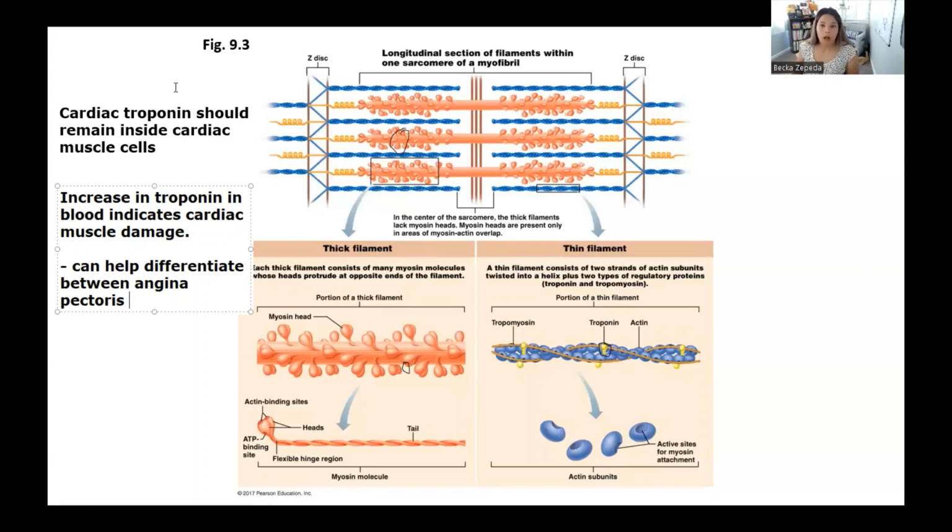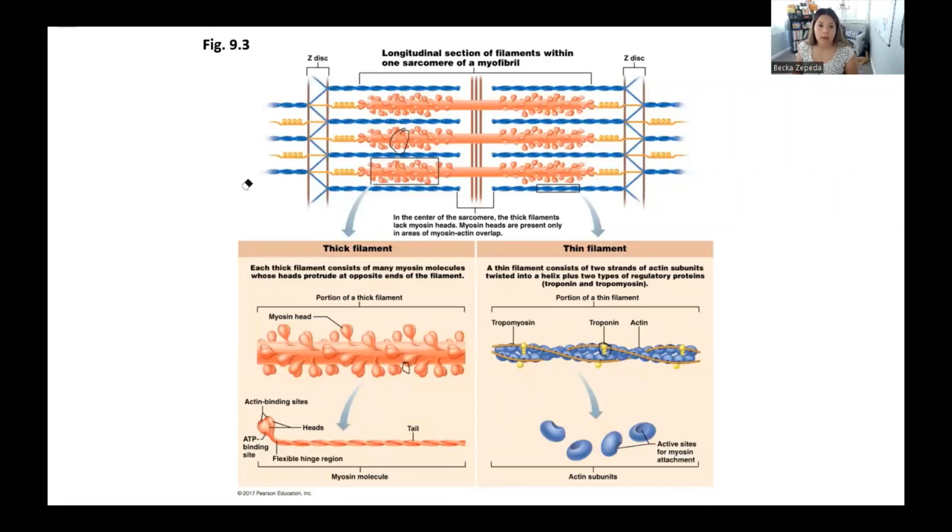Okay, so that's pretty much it for the differences in anatomy between the cardiac muscle and skeletal muscle cells. We're going to have the next video, because I do these lecture videos in chunks, as you probably already noticed. The next video is going to be on the physiological differences between cardiac muscle and skeletal muscle.